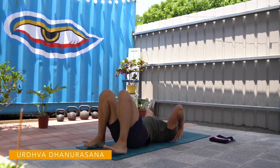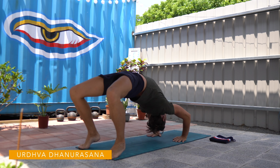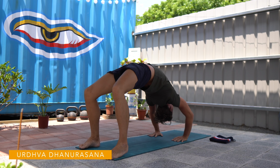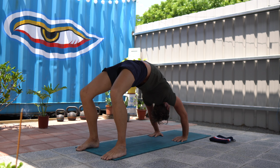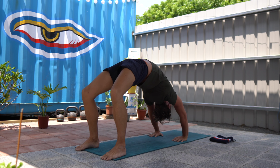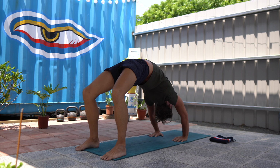Bring the heels up to the hips, hands under the shoulders. Push up into Urdhva Dhanurasana. This is not a posture for beginners. If you can comfortably do this posture, then you would do this three times, or like I said, some combination of the back bends. Try to do three rounds of back bends each time you do this practice.